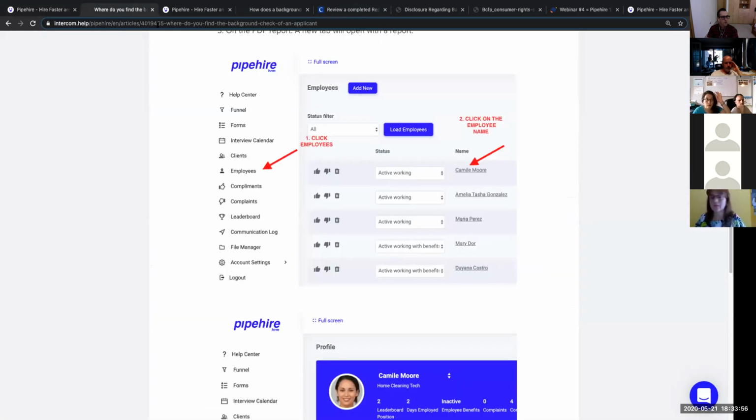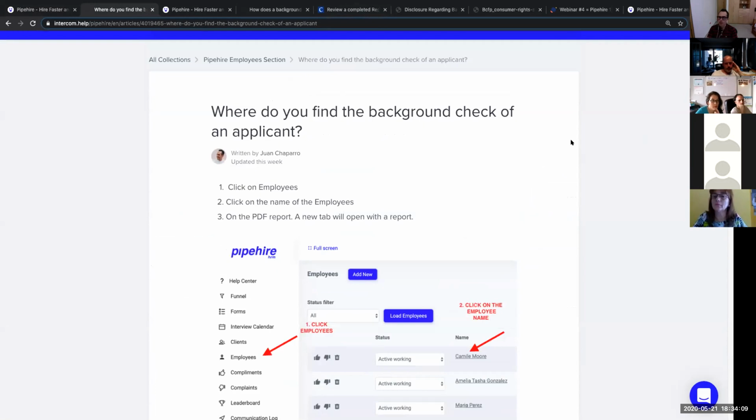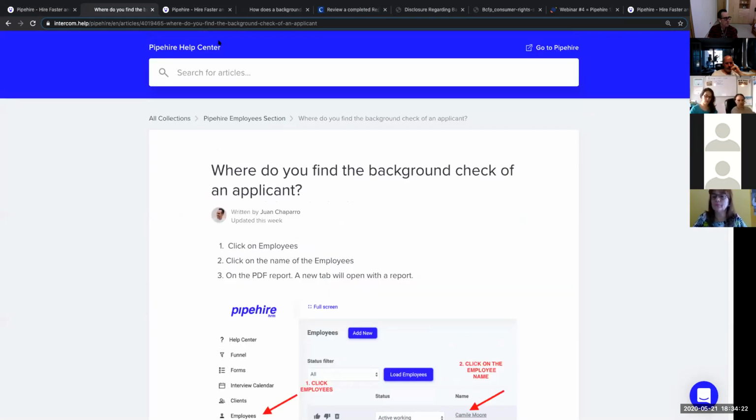All right, any questions, guys, so far? Yeah, does it email the application to them so they can get approved for the background check? What do you mean, Brian? Well, you got to get verified, you know, so they can. They're okay, you mean? Yeah, meaning they approve you doing a background check on them.